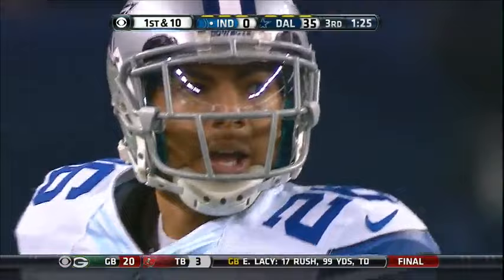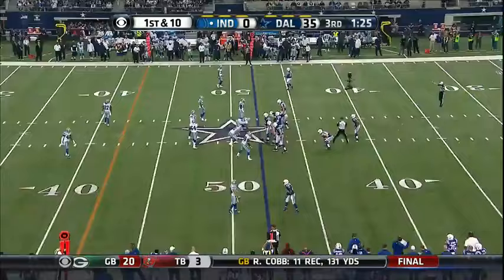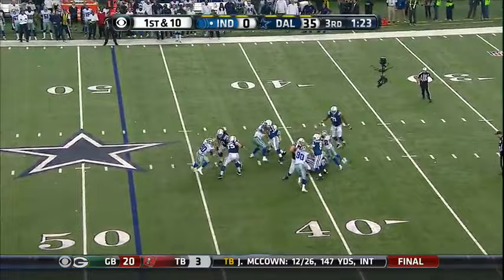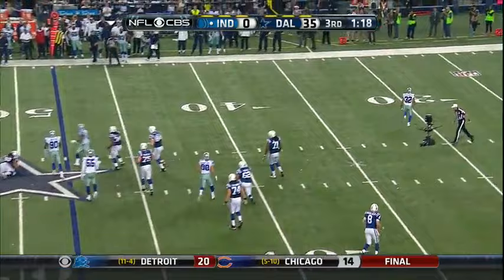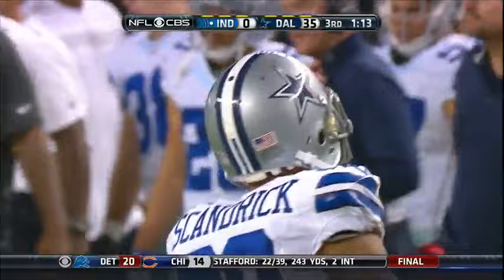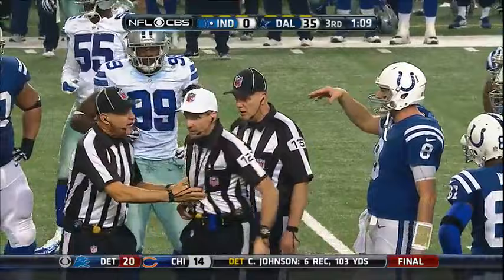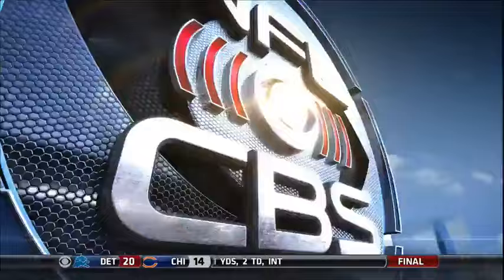Sterling Moore comes in at corner when three wide receivers are in the game because Orlando Scandrick goes inside and plays either another receiver right now playing a tight end. Scandrick blitzing. Hasselbeck gets hit by Scandrick. The ball is ruled incomplete. And Scandrick was already taken off down the field. You just mentioned him, and he came around the right tackle and got a hit on Hasselbeck. Hasselbeck wants to hurry him to the line because he thinks he might have fumbled. Yeah, it's close. He doesn't want anybody to have time to look at the review or the replay. But here it is.